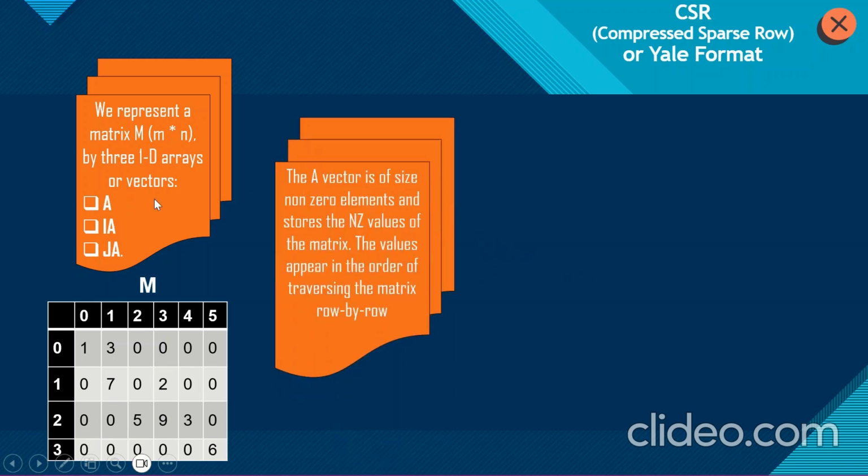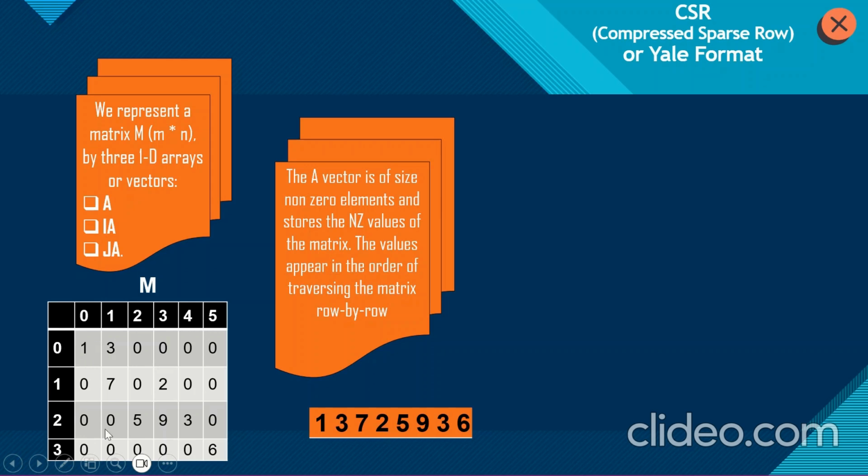How are they stored? Let us see. The A vector, that means this vector, is of the size of the non-zero elements and stores the non-zero values of the matrix. The values appear in the order of traversing the matrix row by row, as you can see here. Remember that these are the row indices, and these are the column indices.